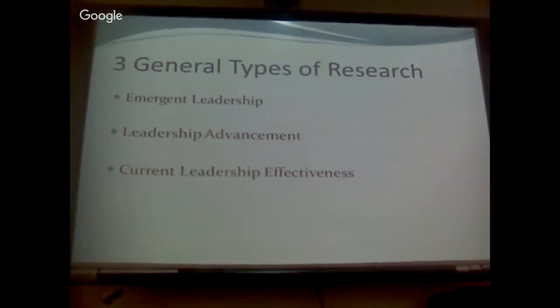Leadership advancement, people that are likely to move things ahead. One of the areas of research, and then current leadership effectiveness. Again, this is kind of opening things up and saying we can't look at this like, if you see the video viewing activity, Frederick Taylor or Max Weber, where we're trying to specialize, trying to break it down simply. We're in a different era and different ways of defining and describing what is and what is not effective with respect to leadership.